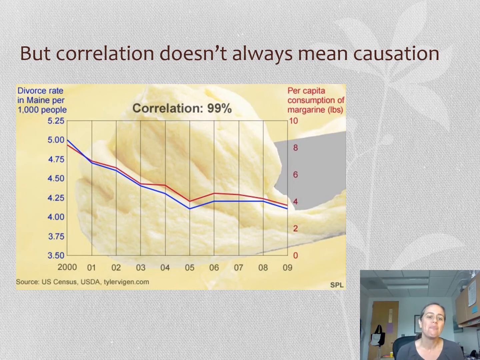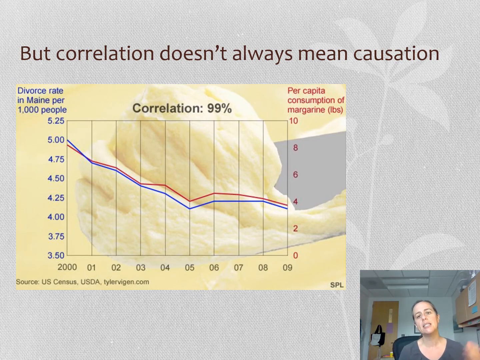So one of my favorite things is Tyler Vigen, I don't know how they say their name, has this website of spurious correlations. So what we're seeing here in this chart is, in blue, the divorce rate in Maine, and in red, the per person consumption of margarine, right? So you can see they go together exactly. But do I really think that eating less margarine is causing less divorce in Maine? Well, that would be a pretty convoluted explanation, right?